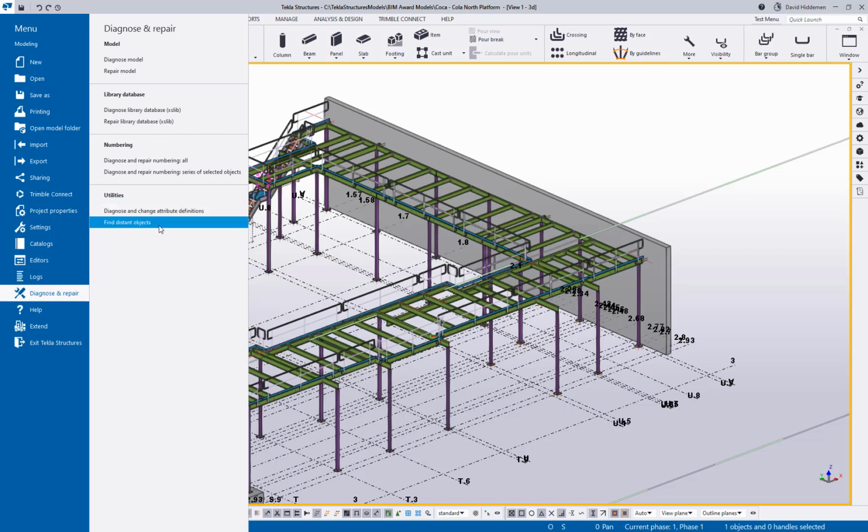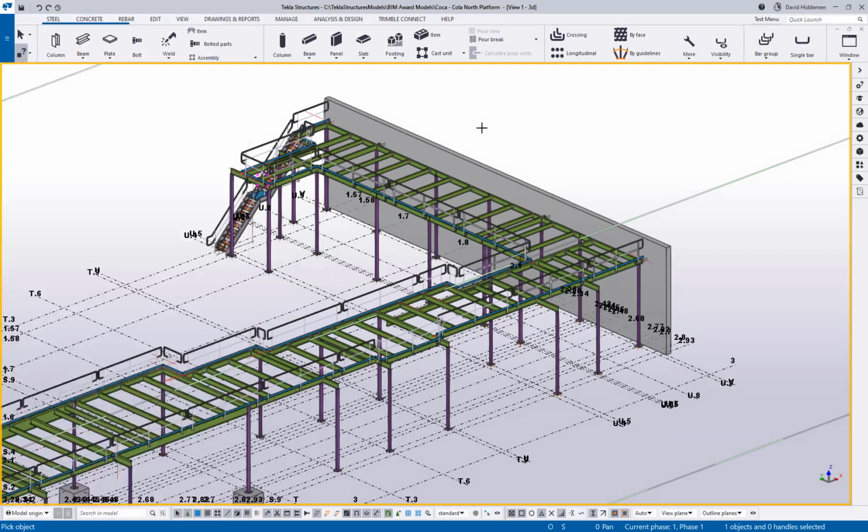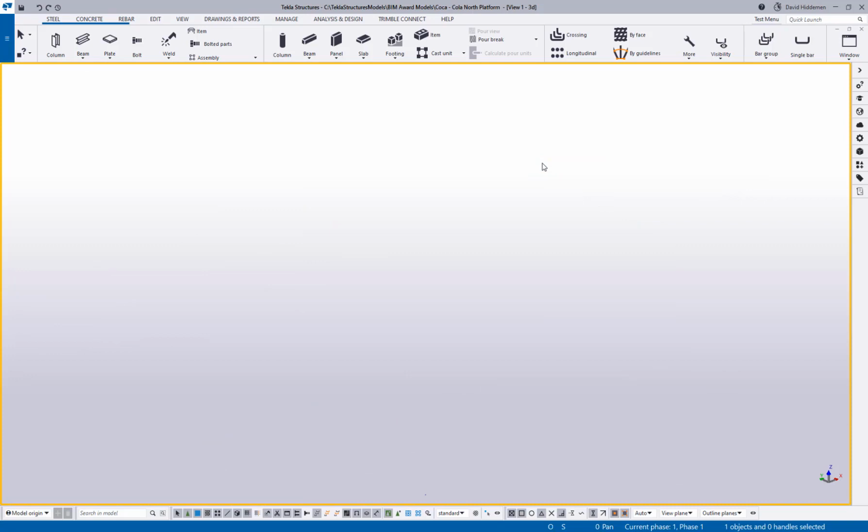However, find distant objects comes up all the time. And it has for years. So let me give you a use case as to why you would want to run this find distant objects. If you've ever had a view where, let's say you open up a new view, or perhaps you do a fit work area to entire model, and this happens, the entire model disappears and you have no idea what's going on. Sometimes you can zoom in, like down here I see a little speck that's actually my model, and if I keep zooming in, we can go find it again.